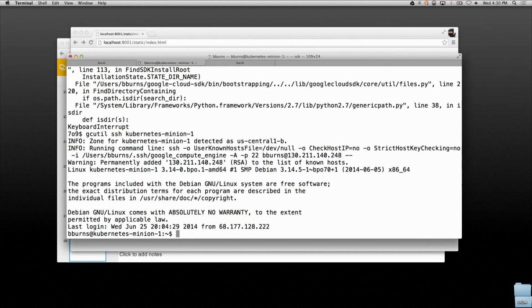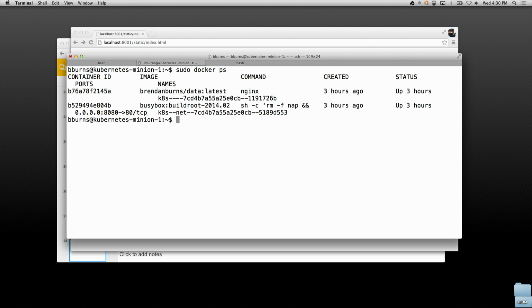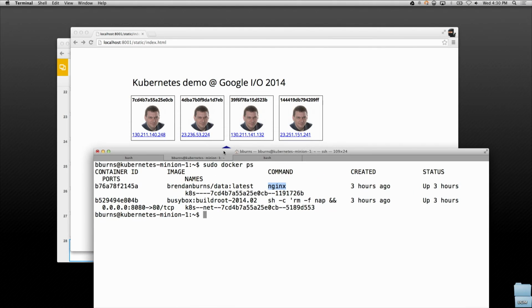All right, and so if I do sudo docker ps, we can see that there's actually this Nginx web server that's running and serving up the data. I'm going to move this aside so that you can actually see, because the health check restart is quite quick, and somewhat difficult to see, and we may in fact not see it. I will stop it, but note what the Docker container ID is.